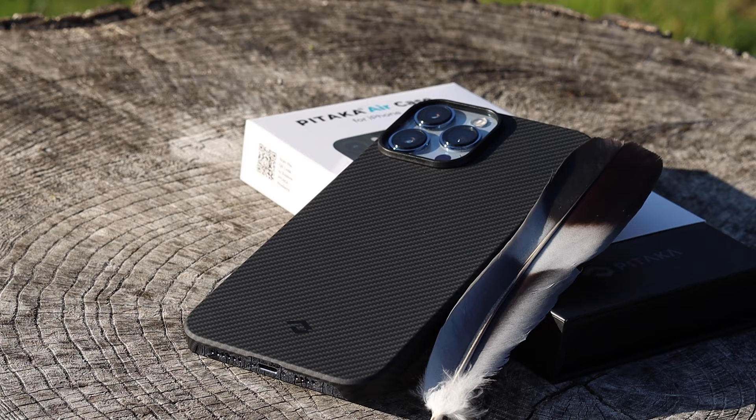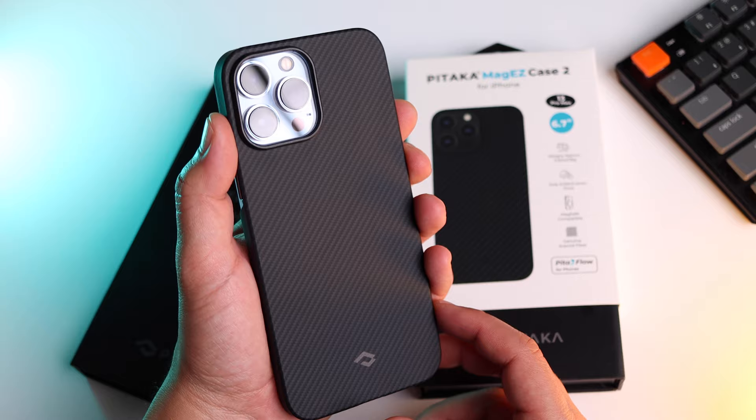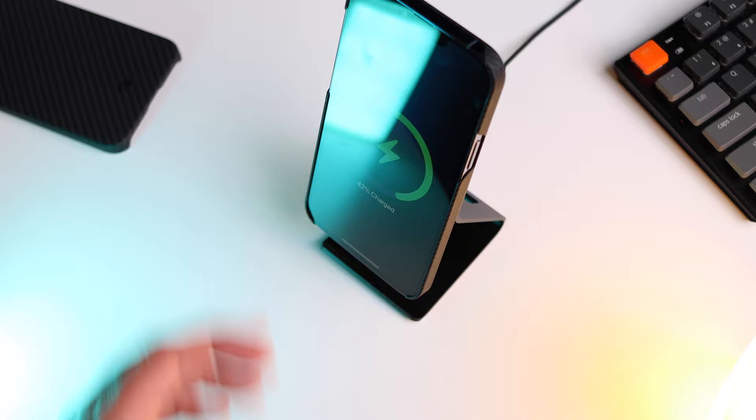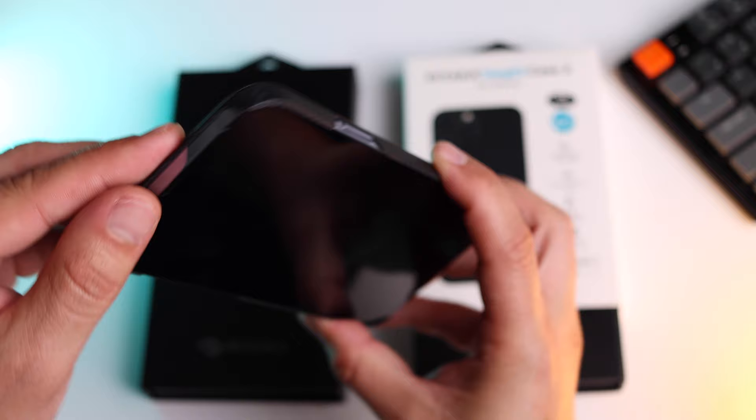Pitaka also has an ultra-light option. These are ultra-light cases — I've reviewed them before on the channel. They are super durable, but the main thing is how light they are. The MagEasy 2 is now 0.92oz and the Air case is 0.39oz, both made with genuine aramid fibre. The main difference is MagSafe support — whilst the Air will charge through MagSafe and wireless chargers, that's not really what it's for, so the connection isn't the best. What it is best for is enjoying your device more closely to how Apple envisaged — you're not using it completely naked, but you get to enjoy your chosen colour a little bit more.